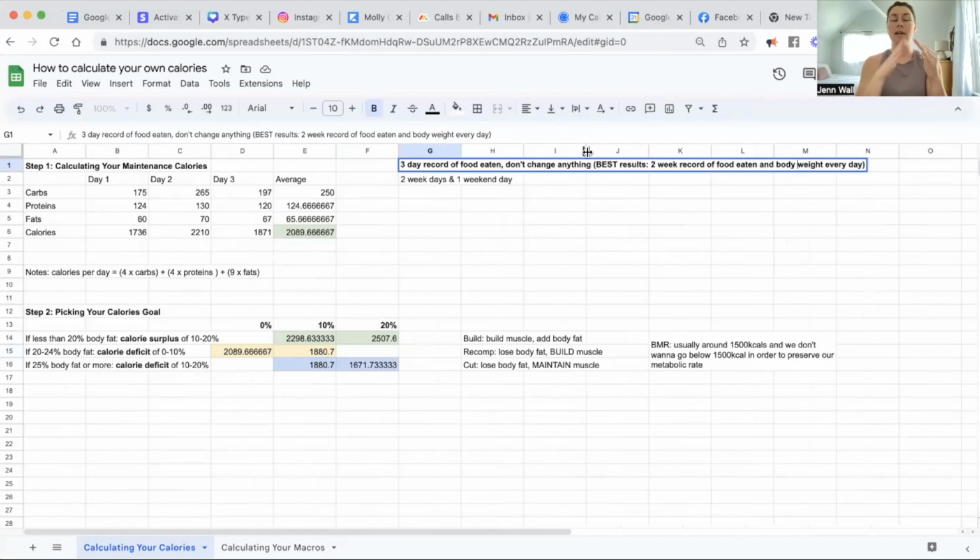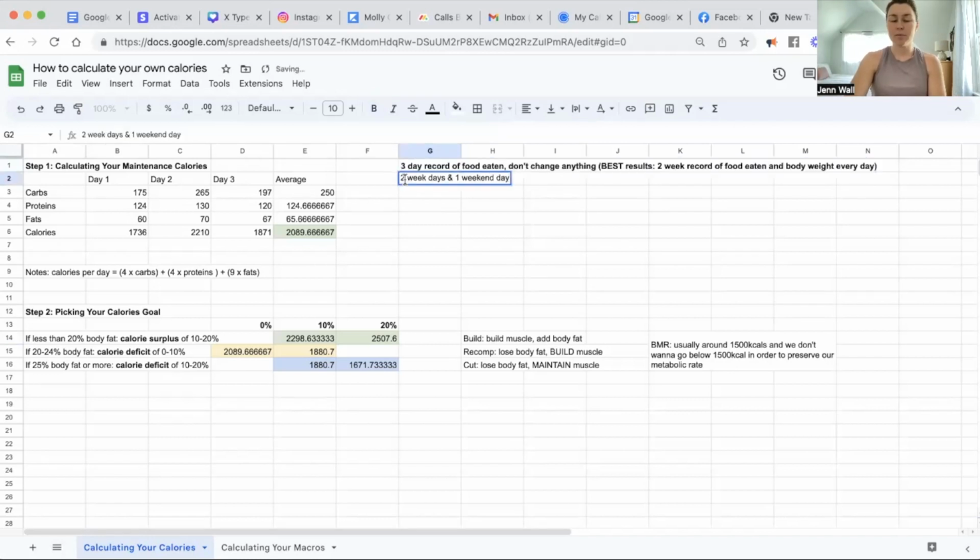And that'll tell you over the trend of 2 weeks whether you're going up in weight or down in weight, or whether you're maintaining weight. And so you kind of know how those calories that you're eating already are affecting you. But just for simplicity's sake, because everybody wants their results 2 days ago, 2 weeks ago, 2 months ago, 2 years ago, make sure that this is simple enough for you. We're just going to do a 3-day record of food eaten and then your body weight as well too.